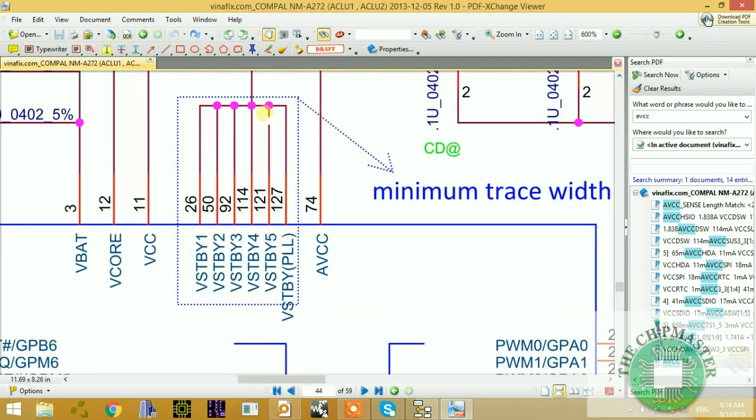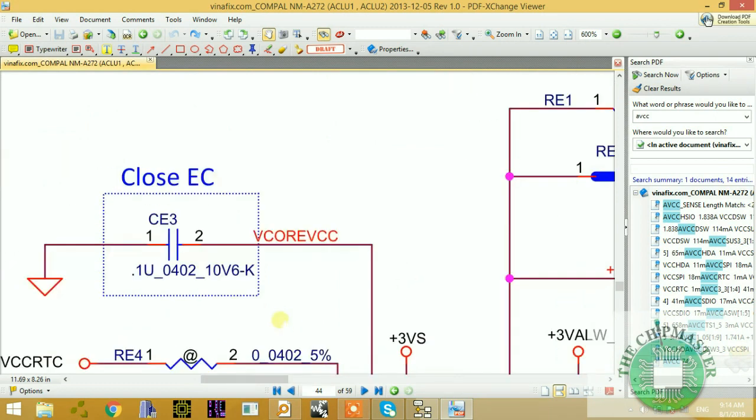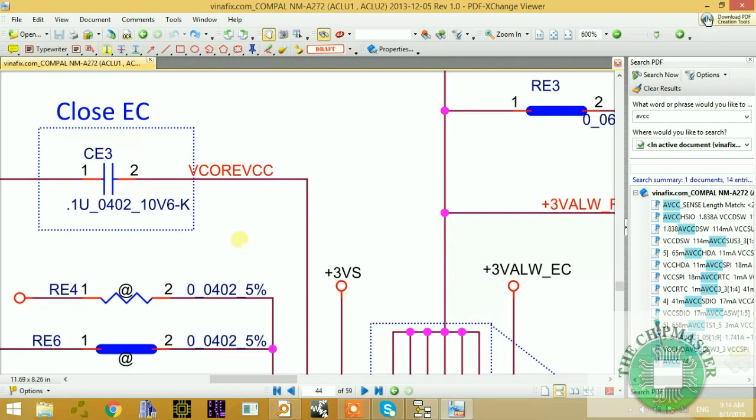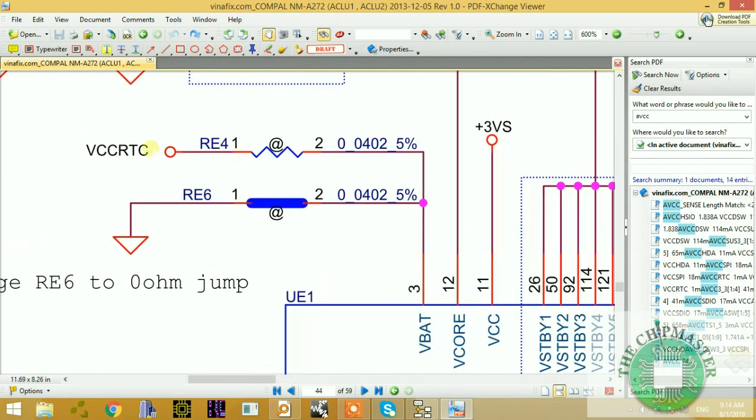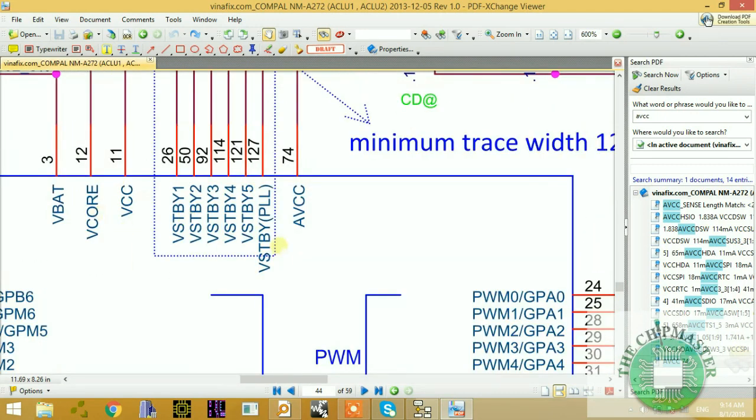right? As you can see, VCC, this is the core supply of the I/O controller, and this is powered after we have pressed the power button. We have another signal there, which is V core, which is the core well inside of the I/O controller, and it is connected to a 0.1 microfarad capacitor to ground, as you can see. And then we have VCC RTC, which is for the VBAT, right? VBAT is another power supply, right?